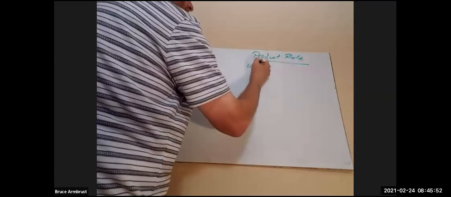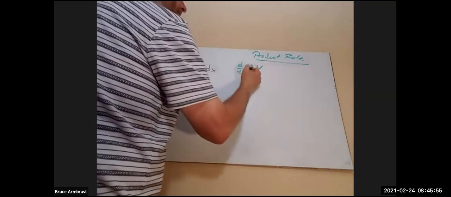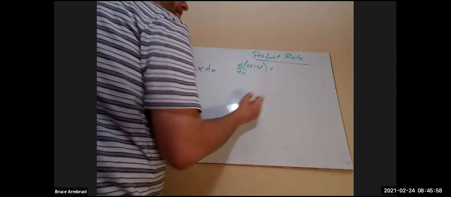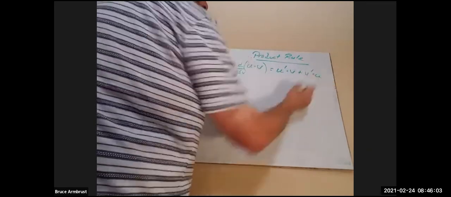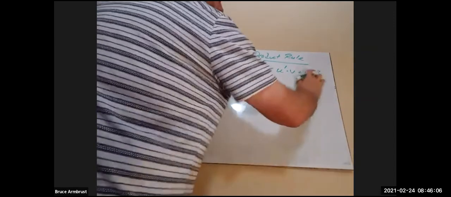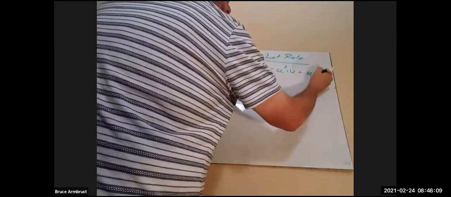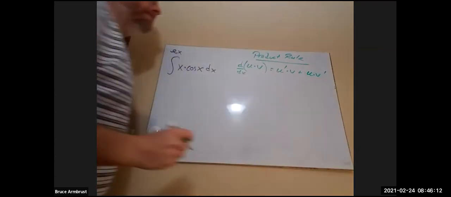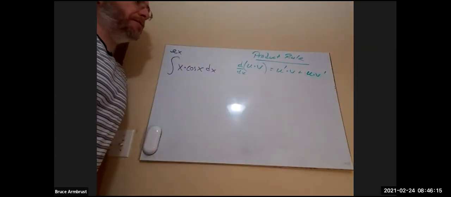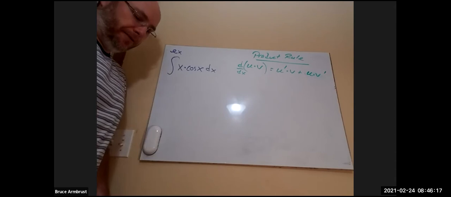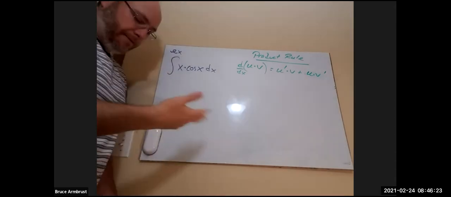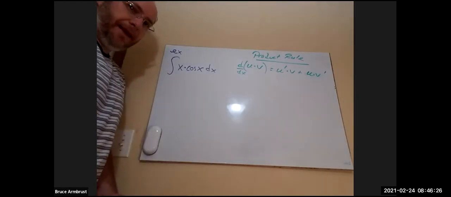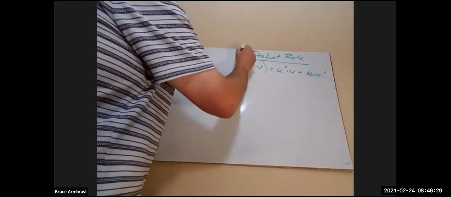But remember the product rule. It said if we have two things that are being multiplied and we differentiate them, then you get u prime times v plus u times v prime. Okay. So that was the product rule, which means, of course, if we were to integrate both sides, we'd get the same thing, right? So let's do that real quick. Let's look at taking an integral of both sides.